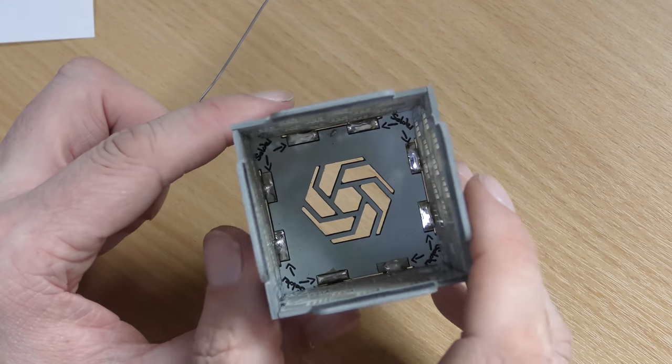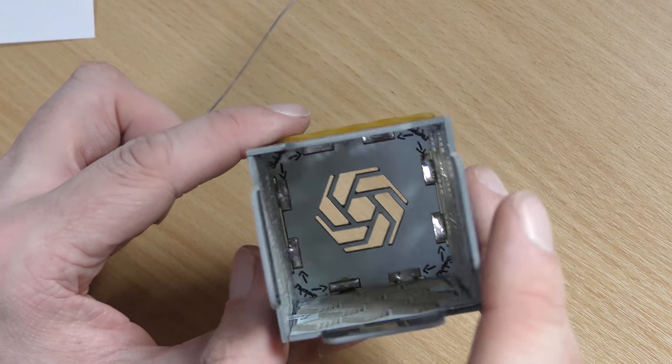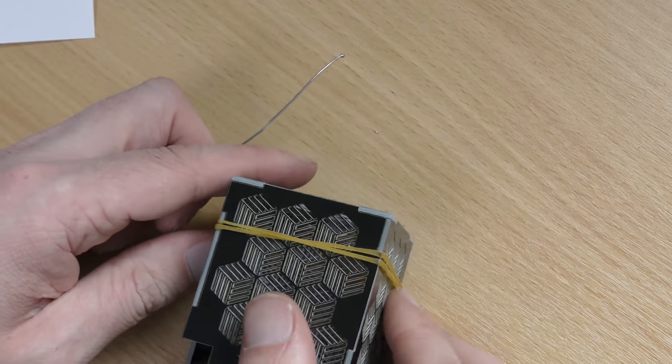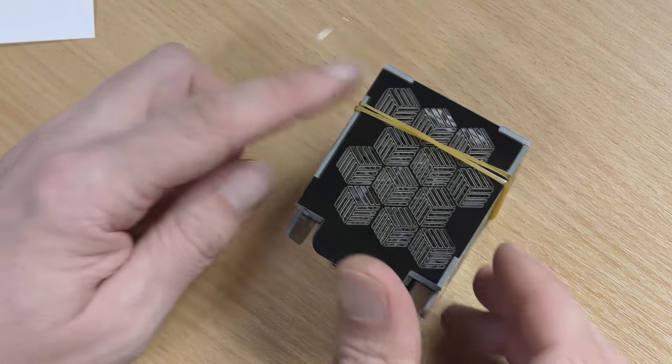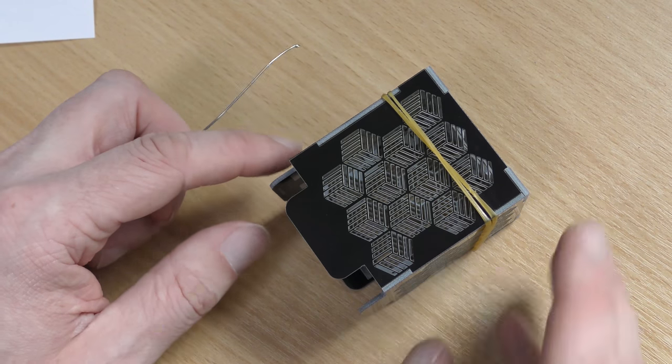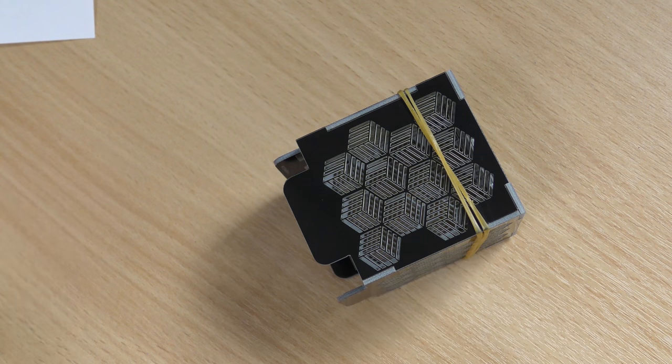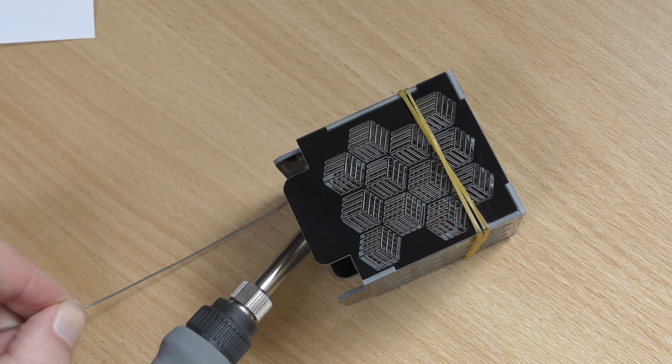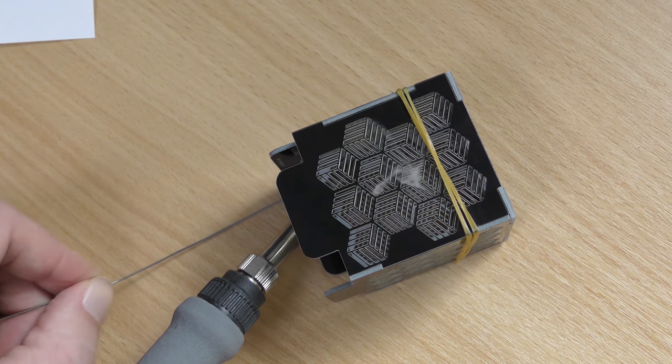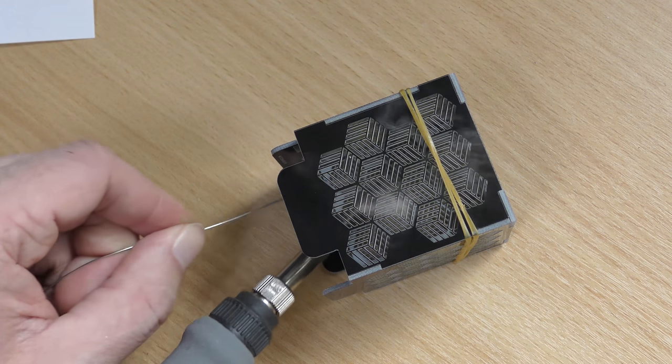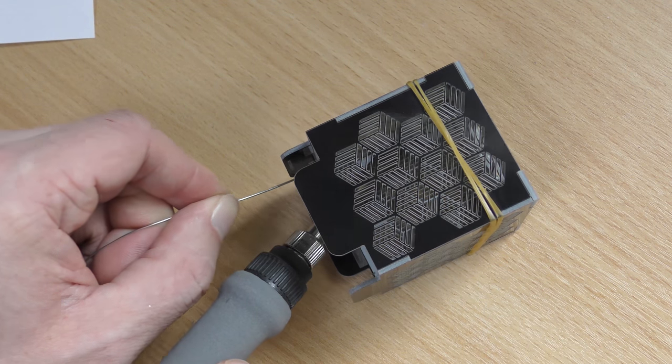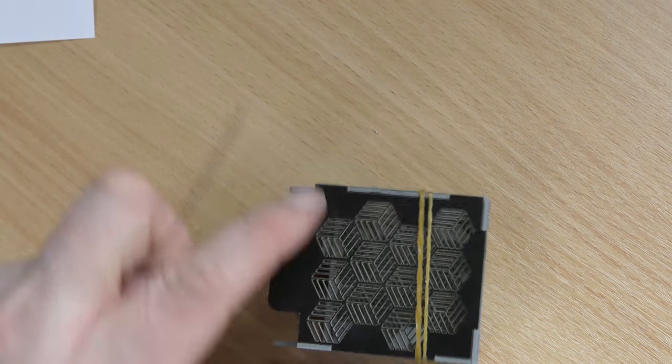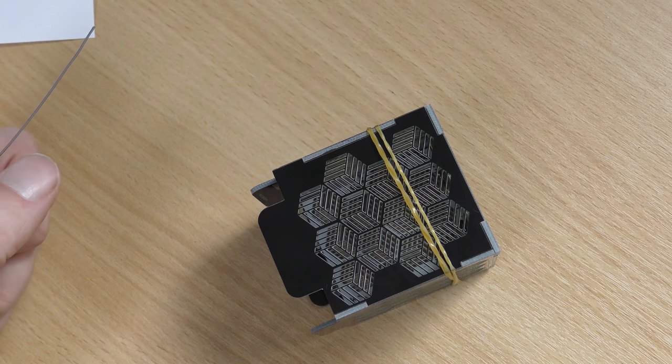Okay, so now we've got the top connected to the sides. Now we need to connect the sides to one another. I find the easiest way of doing this is to lie the case down. And then, if you lie the solder in the corner, and just feed it with the iron there. And that gets it nice and into the corner. So again, we'll come back in a second once all these are done.